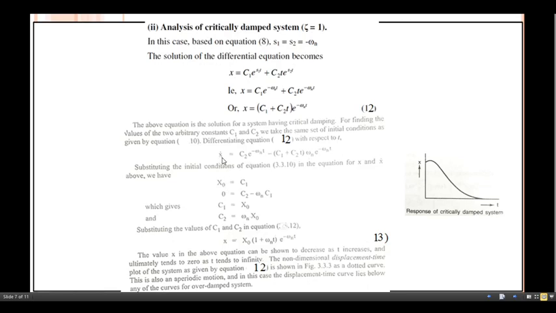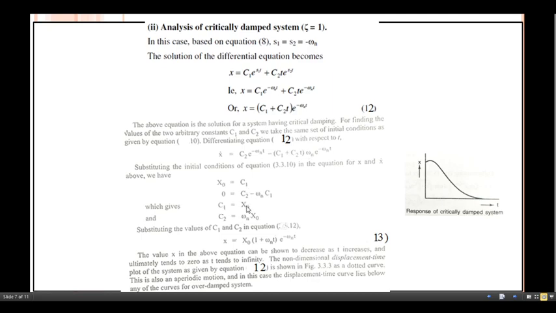Okay, so this becomes 0 equals c2 into e raised to this t becomes 0, meaning e raised to 0 is 1, so only c2 remains here. What about this one: c2 multiplied by time t is 0, so c1 plus time 2, here this term becomes 0, omega n, this term becomes 1, e raised to 0 is 1, so only this term remains: 0 equals c2 minus omega n into c1. Just solve these two equations to get the values.